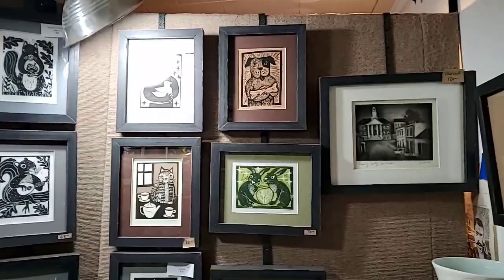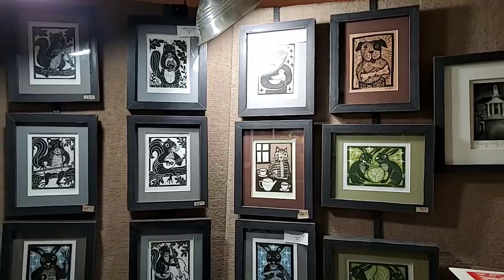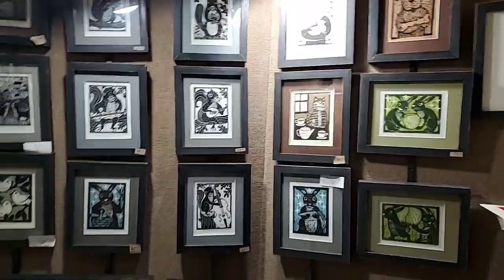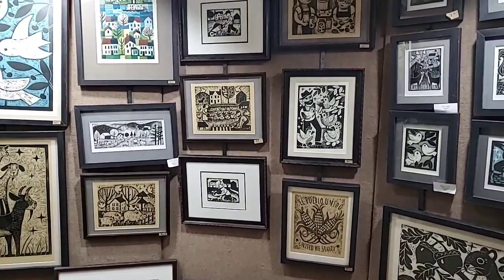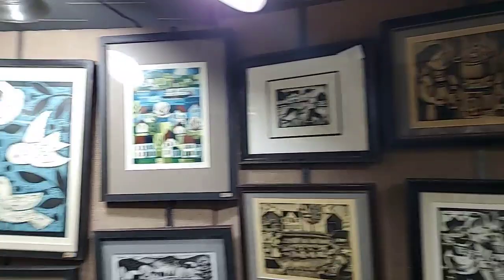My friend Chris Plummer came up with this idea. He's a printmaker that I admire who lives in Niagara, Kentucky. He just set a booth up in his yard and had a virtual art show, and it was such a good experience for him that he invited his other friends to participate for this one. And I love the idea. I think it's a great way to still share art and connect with other people without putting them at risk of their safety.